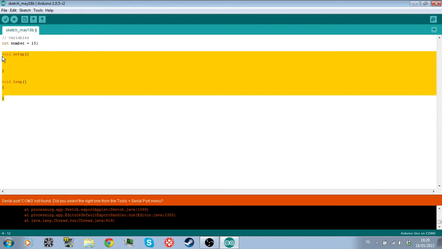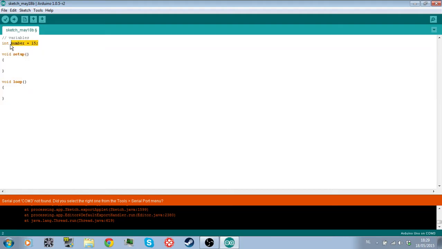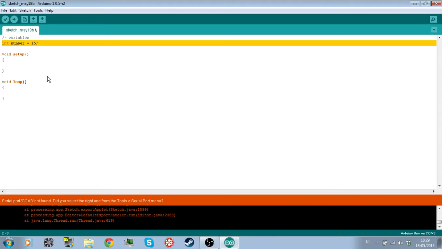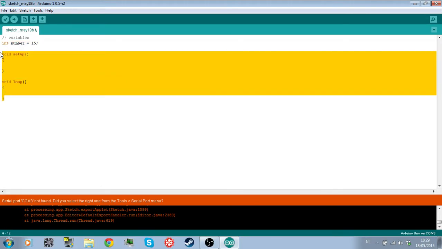So this is it. This is the first step to the Arduino. We'll come back to integers and other variables later, but this is just for the first guys who want to know anything about it. If you don't know anything about it, just don't skip any episodes. It's very important you learn all these episodes, because if you don't, you will lose your mind here. It's very hard to learn.